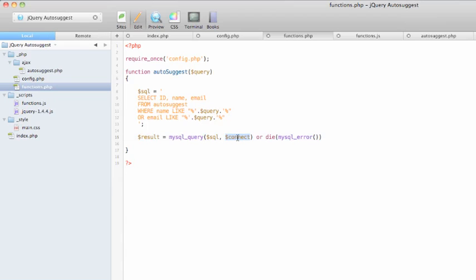Always remember to sanitize your inputs if it's going to interact with the database. It's a very important thing to do, because otherwise you could get someone to do something nice like drop the table. SQL injections, they're not nice. Right. Let's just sanitize this.